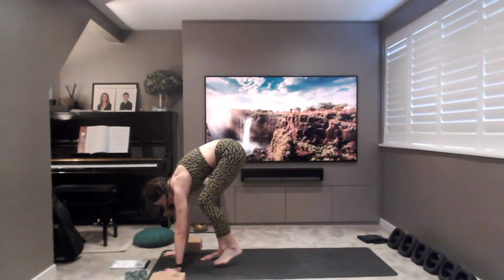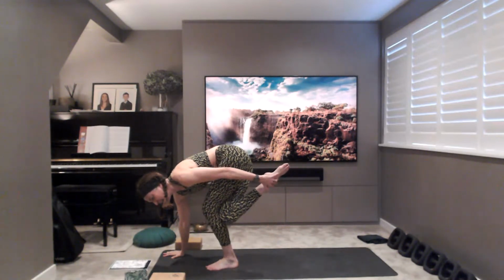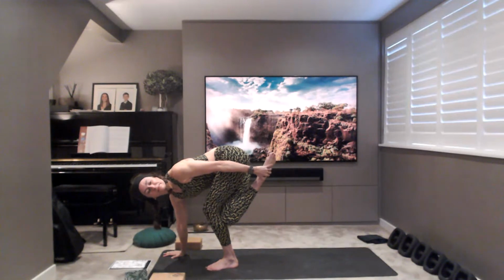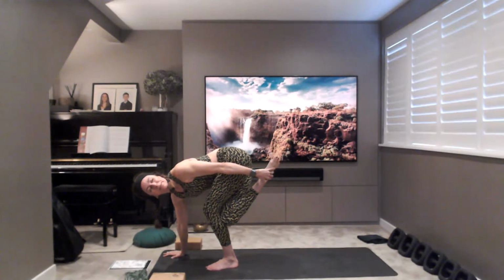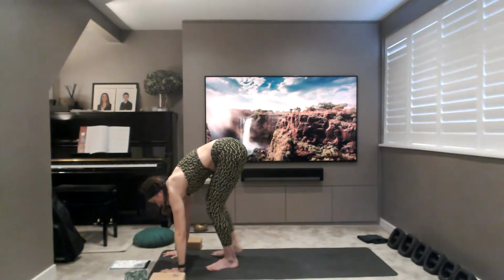Other side, right hand to the floor, right leg lifts, and draw the right knee behind the left. Grab hold of the right foot with the left hand. So both legs are bent, pushing together, squeezing together, looking over the left shoulder. Ujjayi breath. Keep it flowing. One more deep breath in and out. And release the foot down, hand down.